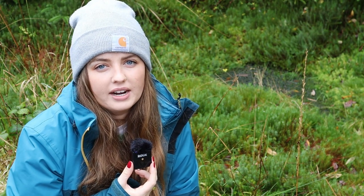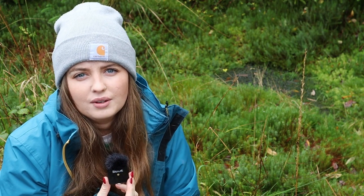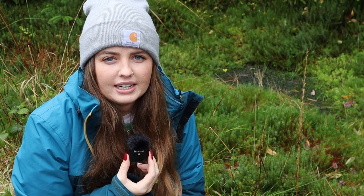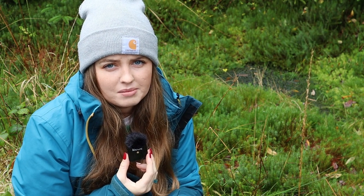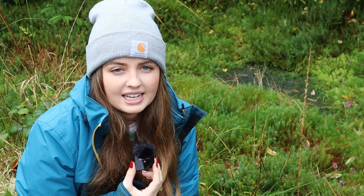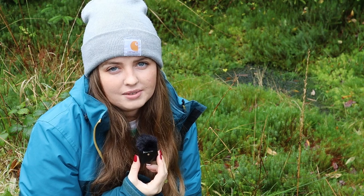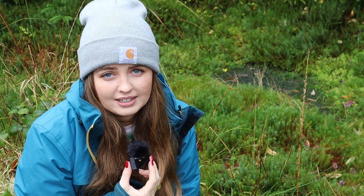Bogs are generally formed in habitats where the groundwater is slightly acidic and there are low levels of nutrients. Despite all the dead and decaying organic matter, it's low in nutrients because sphagnum moss and peat don't really decay readily. In their cells they have something called phenolic compounds, which is a mechanism plants develop to protect themselves from diseases, pests, or even strong UV rays. So although sphagnum is decaying, it doesn't readily decay and release its nutrients, which is also why it doesn't get mushy and brown like other plant material would.